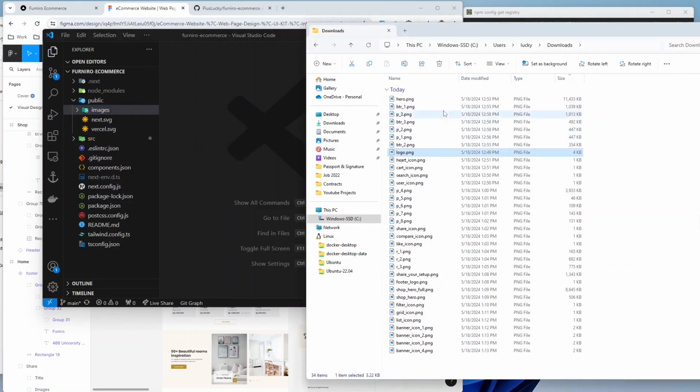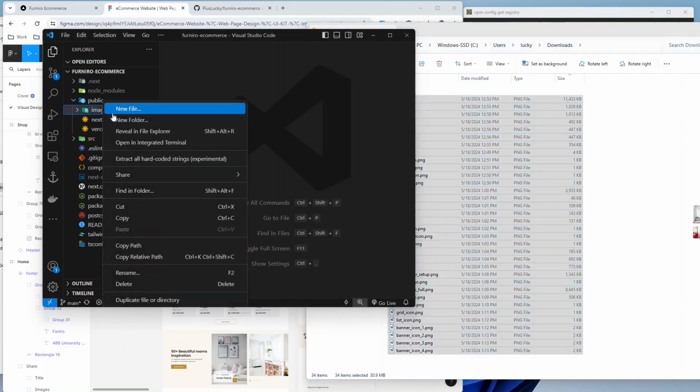Right, so in here, in the download folder where I have all the images, I'm just going to do Ctrl A and then Ctrl C. But if you're on Mac, you want to use Command A and Command C to copy it. Right, so now that we have that, you can come in here and just paste them in.